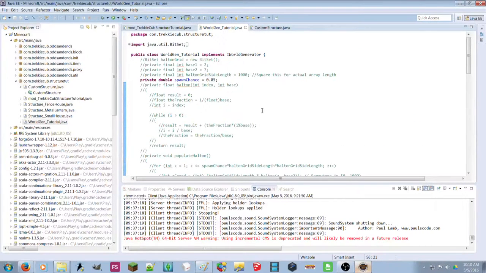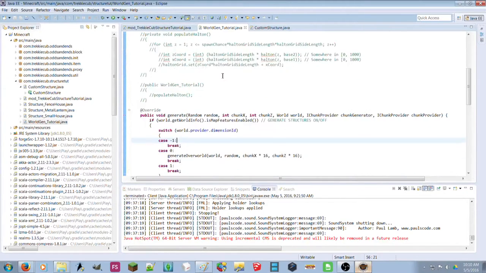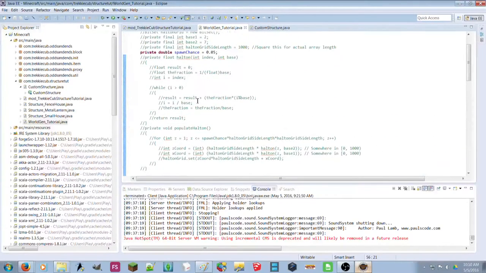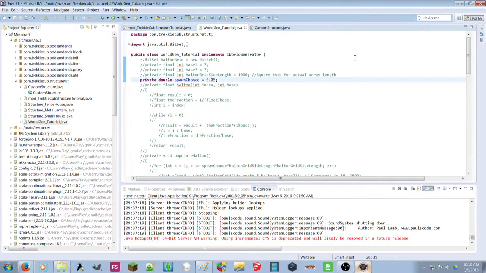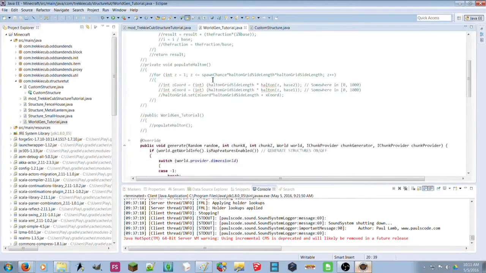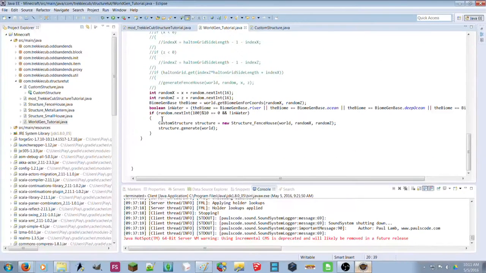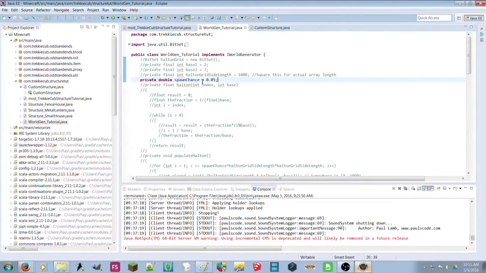So we're back in our code. I've got a whole lot of code that's been commented out. Don't worry about that, we'll get to that. First thing I want to show you is I have created this, a private double spawn chance. Now, this line represents the actual percent chance, sort of, that the structure has to spawn in a chunk. It has the same kind of purpose that this portion of the code here does. I've moved some code around, tried to move it back so we could do some stuff, but we were using this, and we're now going to use something similar with this private double spawn chance.